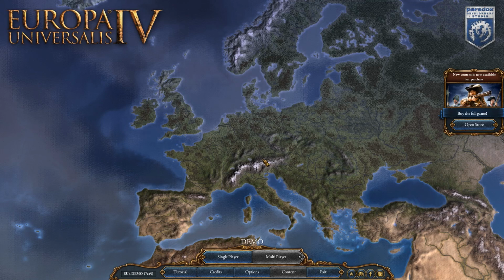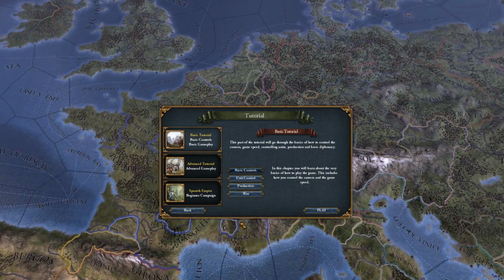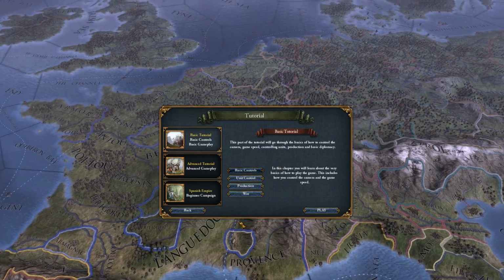But what we're going to do is we are going to try and play the game. I'm a massive noob, and I think absolutely loads of people out there are massive noobs. And this could well be their first grand strategy game. So, let's try and play the game. Come with me on a journey. So, we should probably play the tutorial first because I don't know what I am doing.